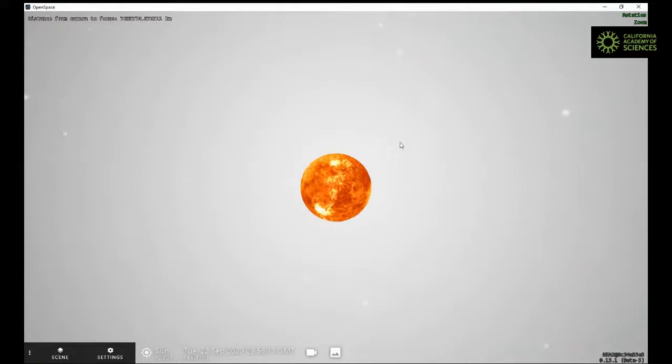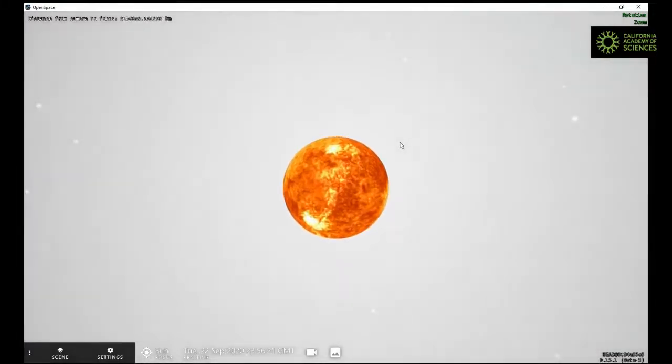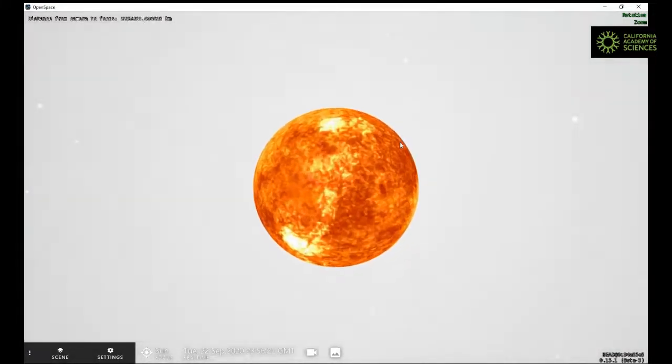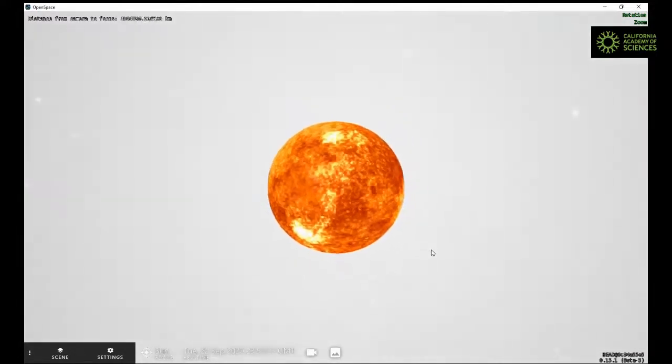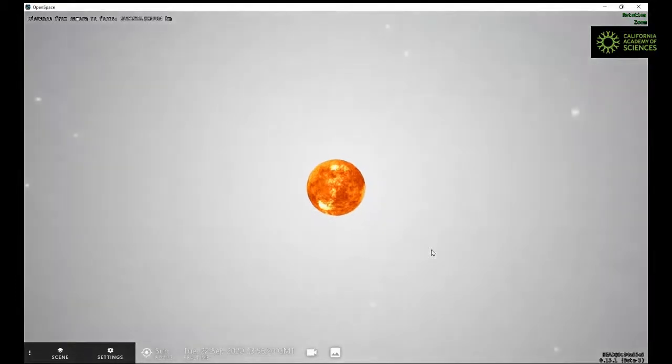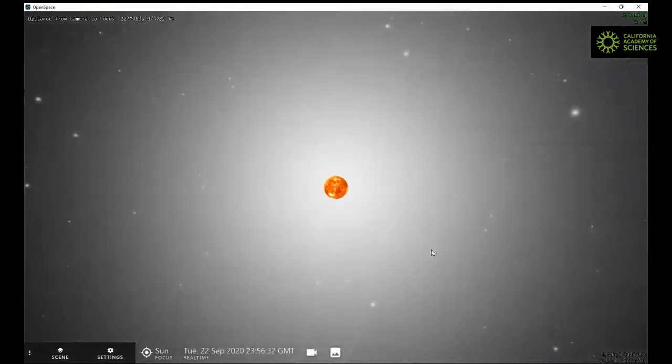But that's what our sun kind of currently looks like. If you want to find out about solar weather, what's going on, all the cool things happening there, there's a great site. The SDO Sun Today gives you a cool perspective on what our sun is doing at the moment.